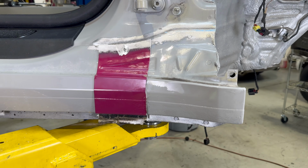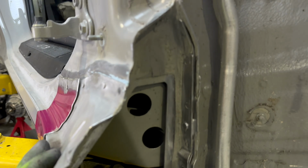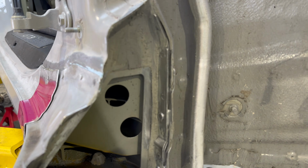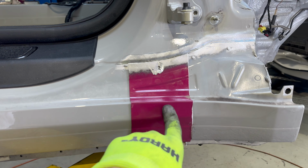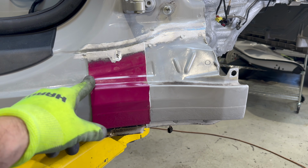Cleaned up seam sealer and panel bond on the donor car. I also removed the inside piece on the pink car, which was a chore to say the least. Then I cut up our marker panel. So I took the other one, trimmed it down, and I'm gonna mark this guy just like I did on the other side to cut this panel off.